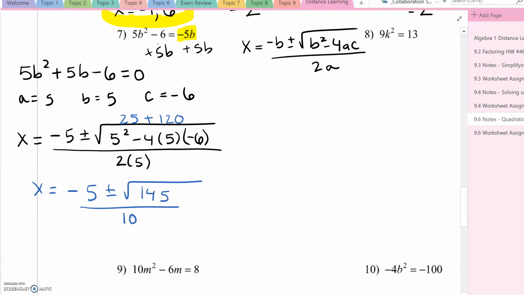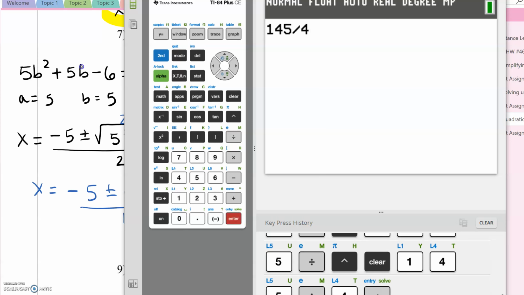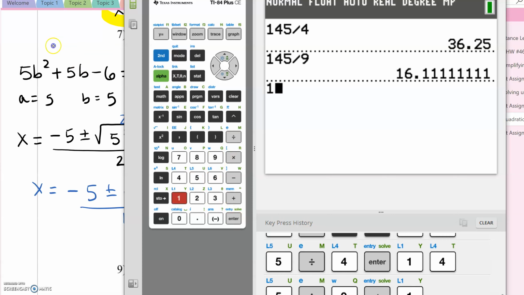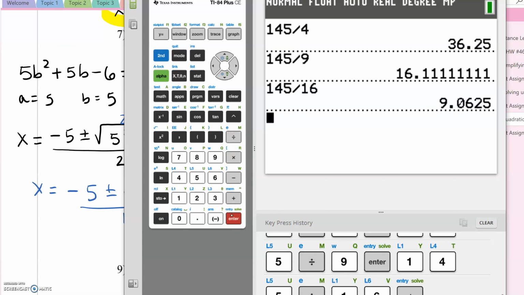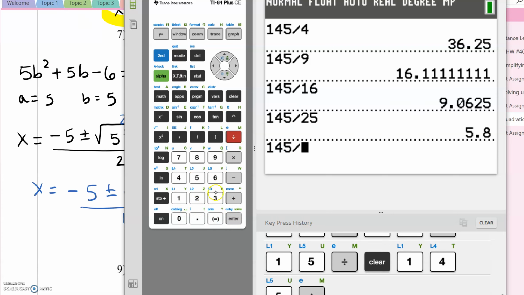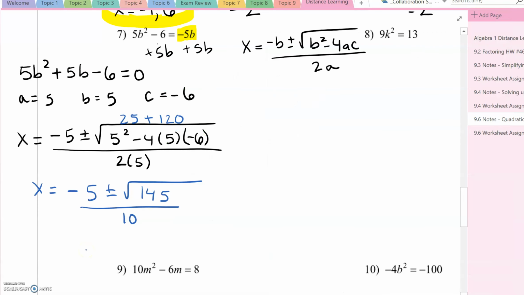So we want to see if we can simplify the square root of 145. What I recommend you do here is take 145, don't put extra stuff in it, and divide it by your perfect squares that you know. So 4 is your smallest perfect square. That's going to help you because 1's not going to help you. And you want to see if you get any integers. 145 divided by 25. Sorry, hard to do this while I'm talking. So you can keep trying numbers. 145 divided by 36 and on and on. You're going to see there is no perfect square inside of 145.